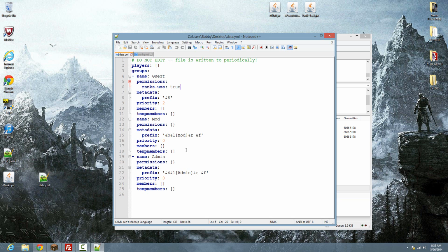Temp members, I'm not sure how you do temp members because I believe it's a command. You're just going to have to go through the commands of zPermissions and check out what stuff is, but that's pretty much the basis of how things work in zPermissions.